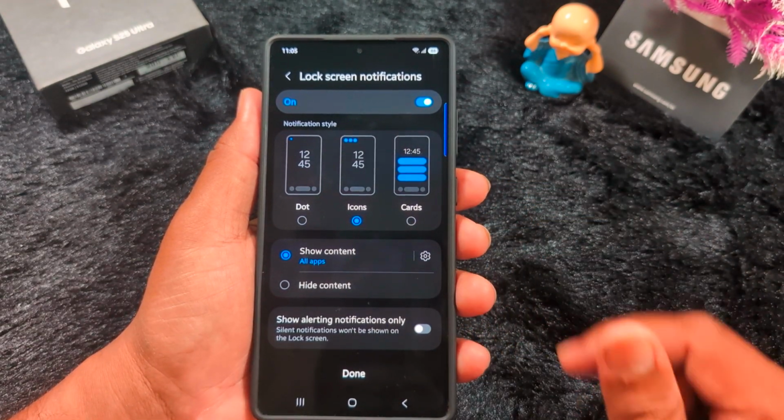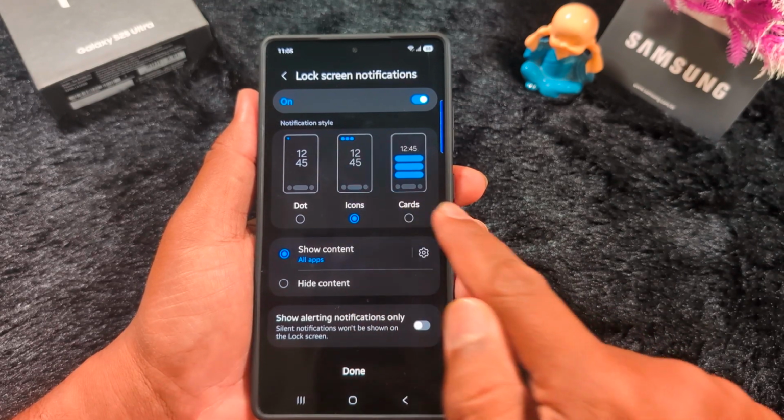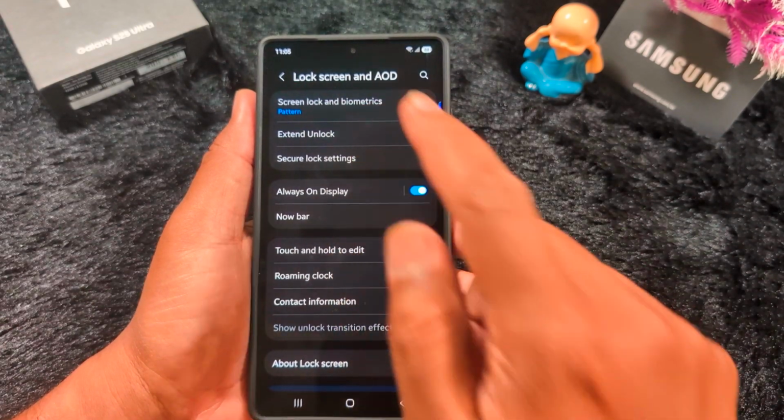Now set the lock screen notification as a notification style: dot icon or icons in the status bar, or show notification as a card. Also show content or hide content. Select the option and tap on done. Now the screen lock is set.